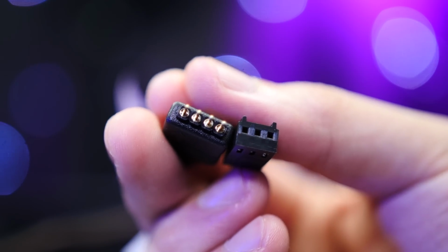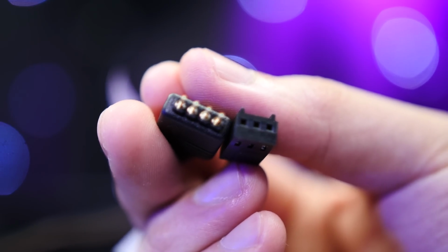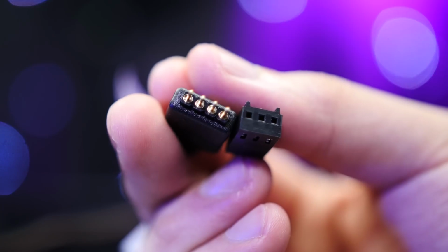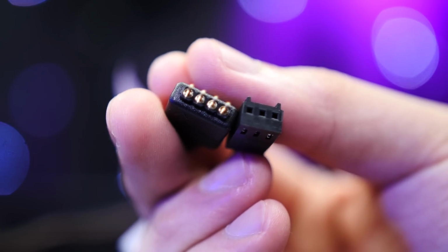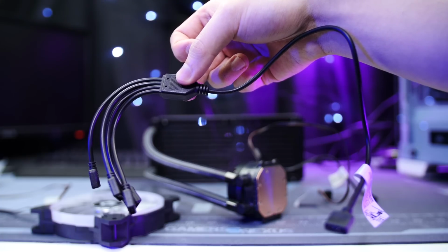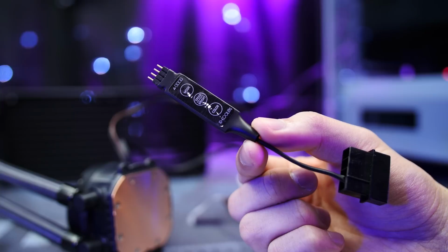Out of the block, you'll find two cables, one 3-pin for the pump, and a 4-pin for your RGB control. This can either be plugged into your motherboard to be enslaved by software like Asus Aura Sync, MSI Mystic Lite, or Gigabyte RGB Fusion, but it won't work with more advanced applications like NZXT Cam or Corsair Link to the best of my knowledge. Also included, you've got a cat and nine tails adapter to link the included trio RGB fans, and this Molex monstrosity just in case your board lacks RGB support.